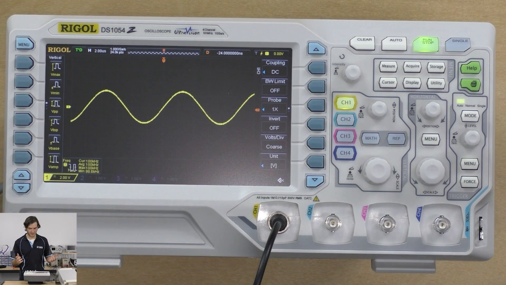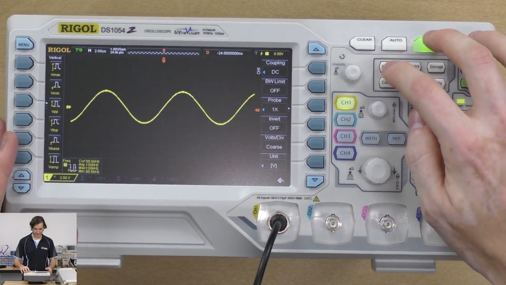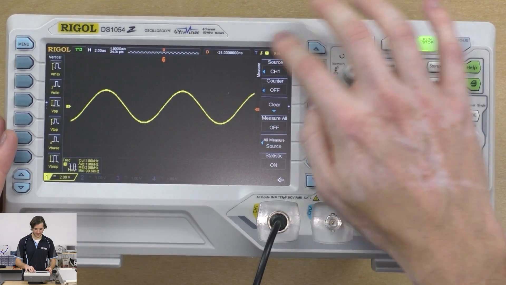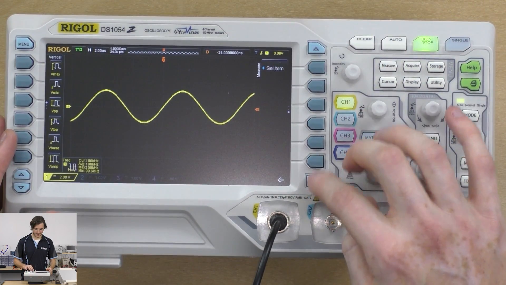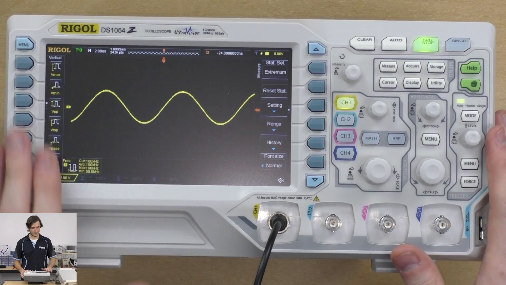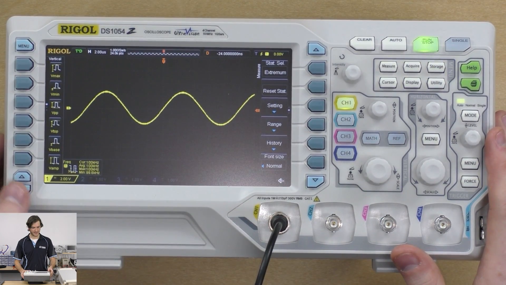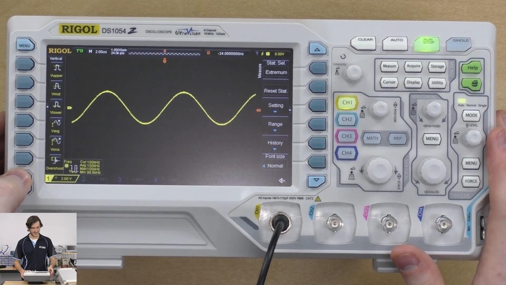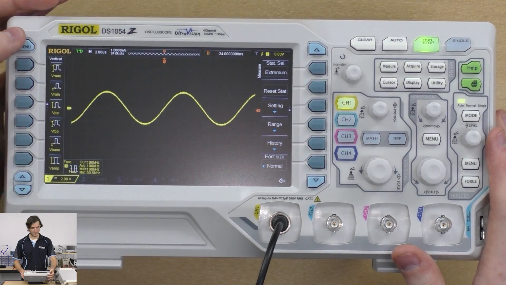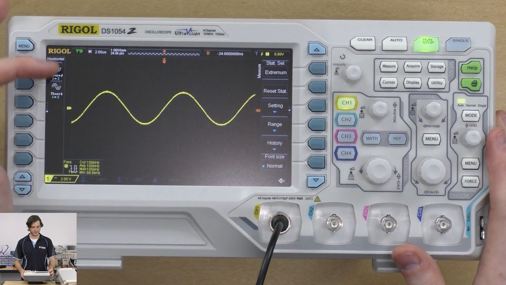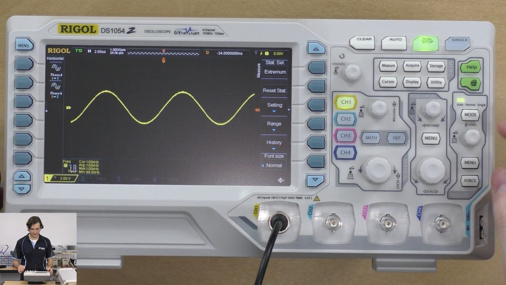Let's have a look at how some measurements can be taken. We have the standard measurement menu where we can see them all at the same time and scroll up and down. We're currently in the vertical menu so I can move over to the horizontal menu as well to look at phase difference between two signals.